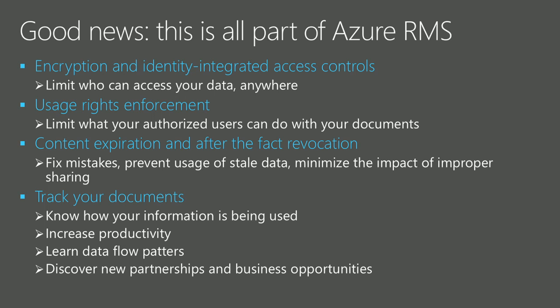I have the guarantee that if I didn't give you a right to print this file, you're not going to be able to print this file. If I didn't give you the right to copy content from this file, you're not going to be able to do that. Now, that aspect is what we call a soft promise. You should not be able to forward information to others, but I cannot prevent you from just picking up the phone and reading the document aloud to someone. And there are logically even easier ways to do it, like taking a picture of the screen with your phone.